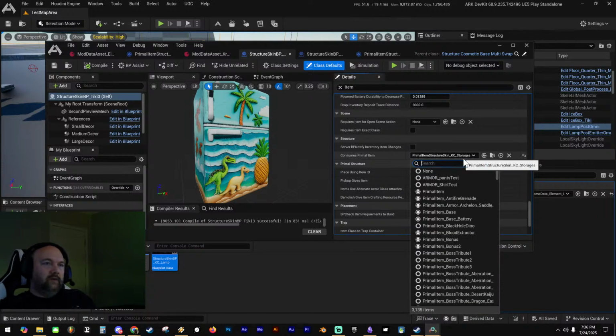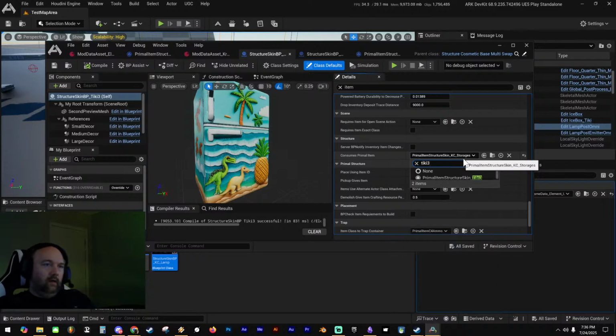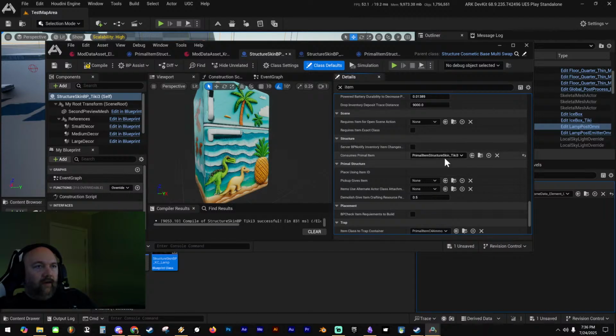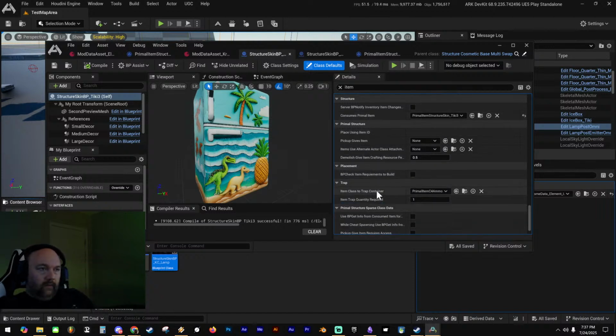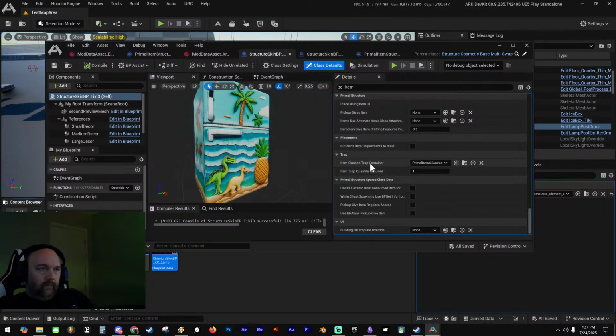Primal item structure, skin. So this is our skin, so we're going to say TP3. We want that. Just like buried under structure. Item class to trap container. I don't know what the hell that means.